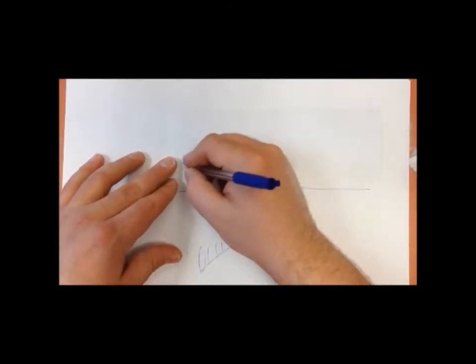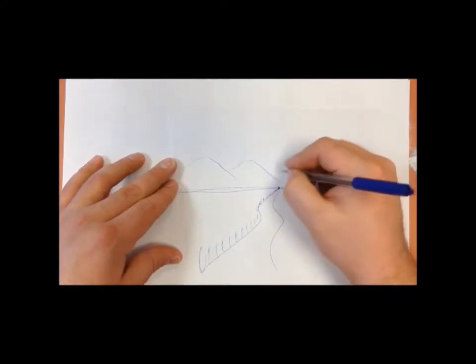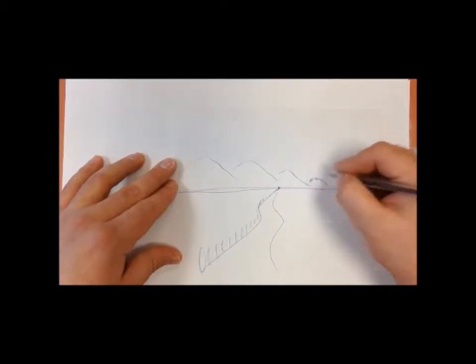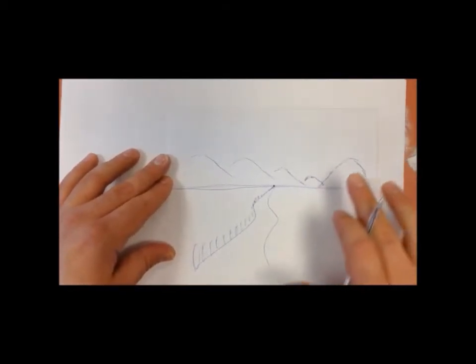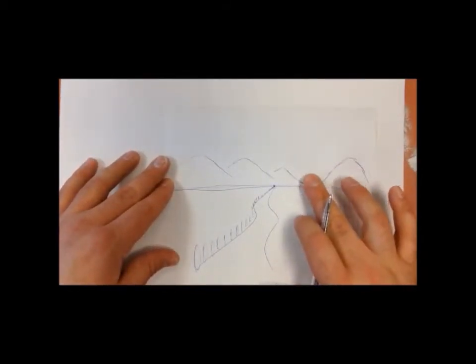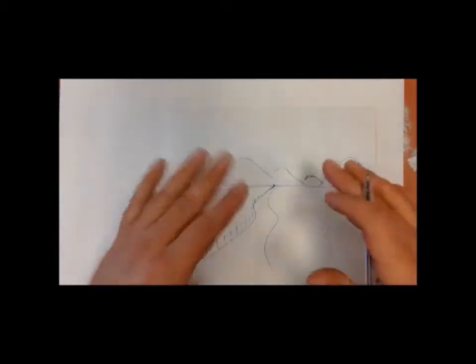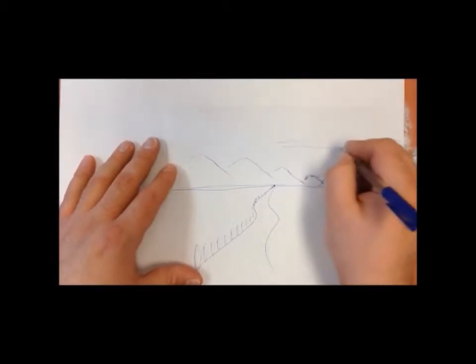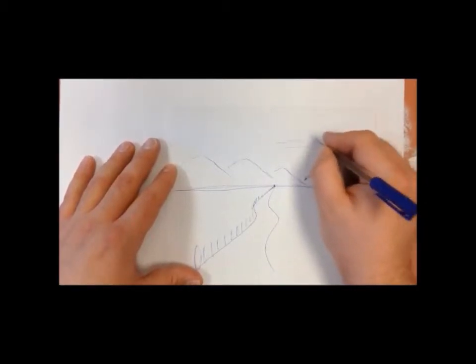Now in the back here, we're going to give ourselves a little atmospheric markers. So we've got some mountains getting smaller as they go across the skyline. I'm going to do this one big. So I can see that this one is closer to me than this one, but this one is farther back because these are about the same size. So as it goes back in the distance, I still have all that perspective stuff going on. A couple clouds up in the sky, just to give myself a little bit more atmospheric illustration.